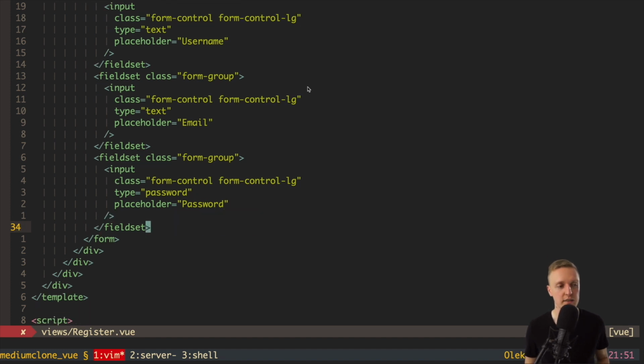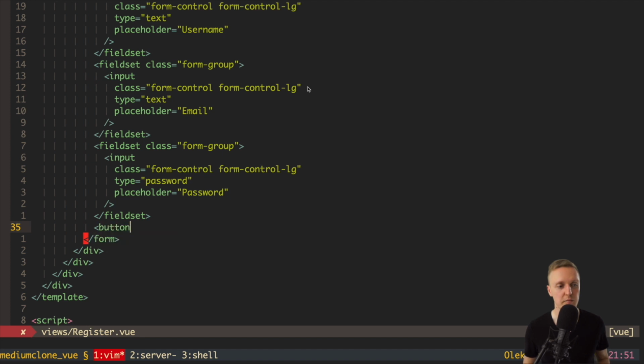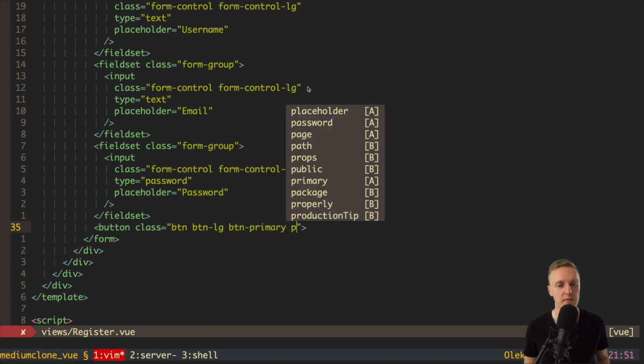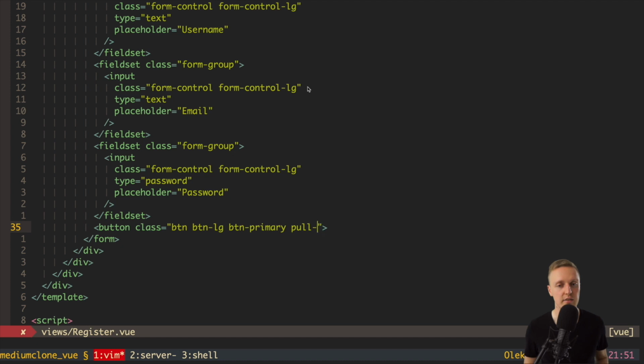So after the last field set, we want to add a button, and here will be button class btn, btn-lg, btn-primary, and pull-xs-right. Now let's close our button and write inside text sign up. And here actually our form is completely ready.